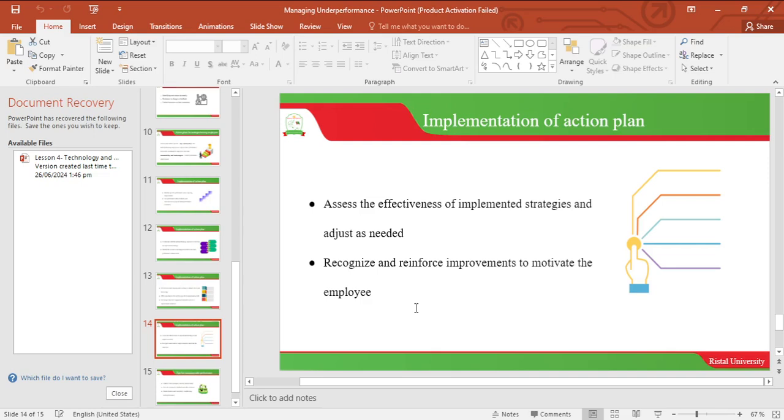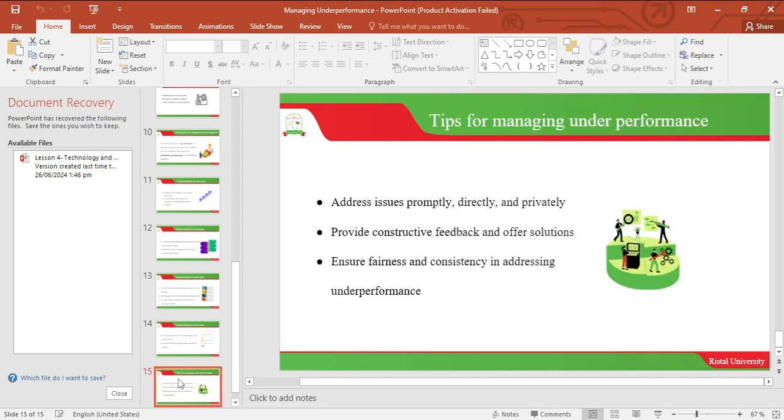So recognition actually offers two things. One is motivating the person who has done well, and also to make someone who has not been doing well make sure that he also improves his or her performance so that next time he will be recognized. So that is how you offer recognition in an organization for work extremely well done.